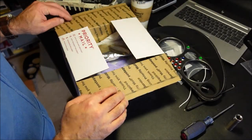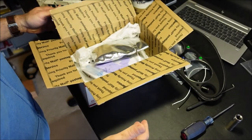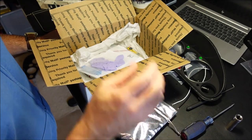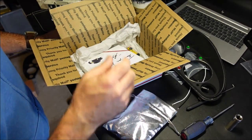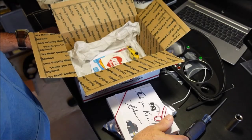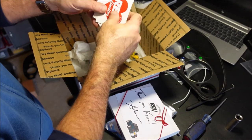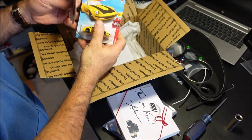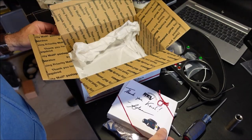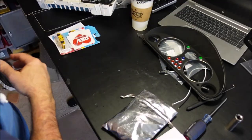Okay, so next up is our Rev Limiter gauges, and I'm not going to show you how to do this because Adam, who owns Rev Limiter, his tutorials are the ones you want to look at. They're excellent. So we'll just do a fast motion here, but do the unpacking here because this is really pretty cool. He sends all kinds of cool stuff, stickers, and he always sends a Hot Wheel, which is really cool. And of course, he personalizes it, so, you know, you can't beat that. That's just cool.